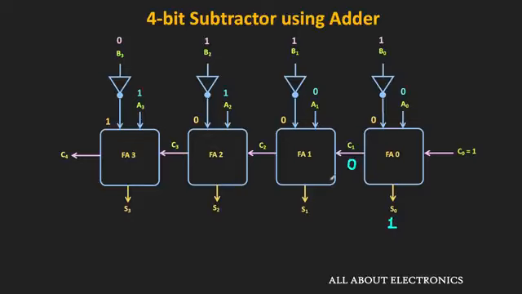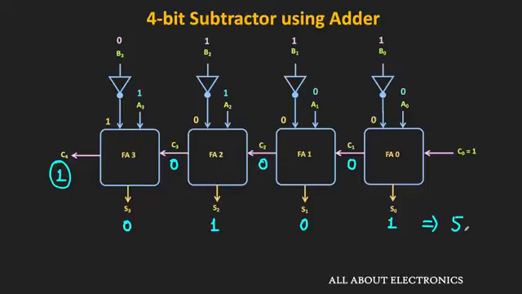Now for the next full adder, this 0 plus 0 plus 0 is equal to 0, and the outgoing carry is also equal to 0. If we move to the next full adder, then here 0 plus 1 plus 0 is equal to 1, while the outgoing carry is equal to 0. And now in the final full adder, 1 plus 1 is equal to 0, while the outgoing carry is equal to 1. But since we are performing the subtraction, we will ignore this final carry. That means the result is equal to 0101, and that is equal to 5. So this is how we can use the adder circuit for performing the subtraction.